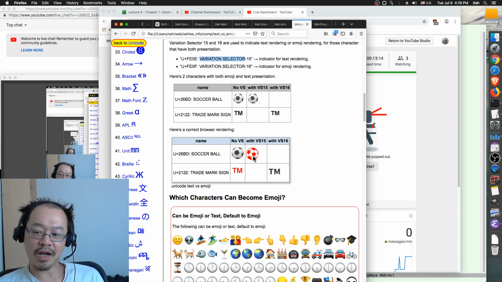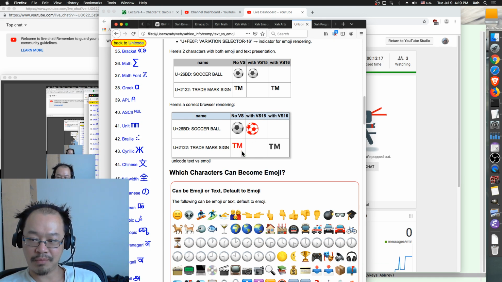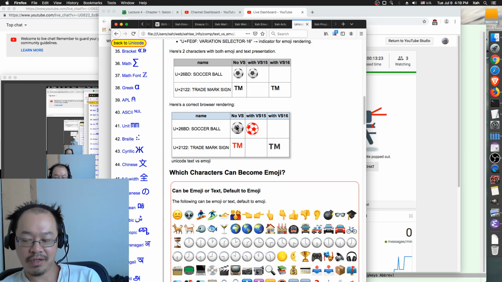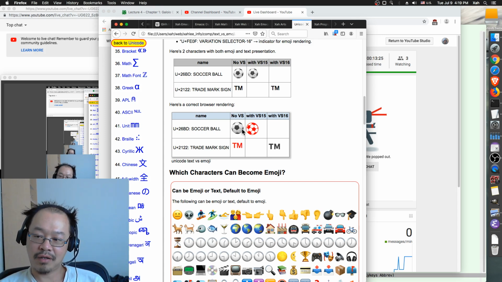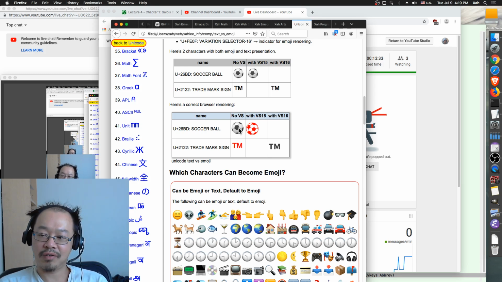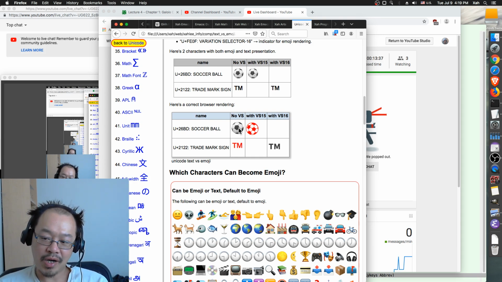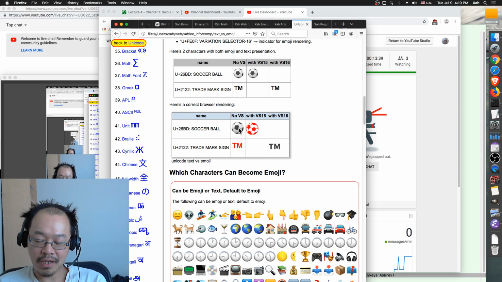For example, the soccer ball. Let's look at this soccer ball. This soccer ball is a Unicode character, like every other character in Unicode. According to the Unicode spec, this soccer ball has both an emoji representation and a textual representation. So it can be represented in either way.